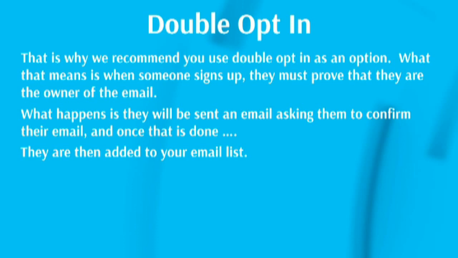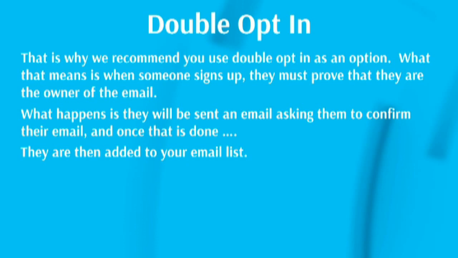Now, if they fill in the name and email address and it's all fake, then of course think about that. That email will never reach them. And that protects you by allowing you to build a quality list. So instead of building a big list of 1,000 people, you might be building a list of 100 or 200 people, but these people are basically saying, I want to hear from you. Now, there have been studies, there have been tests. Some say that double opt-in works better. Some say that single opt-in works better. So really at the end of the day, you're not going to know until you actually test it out.